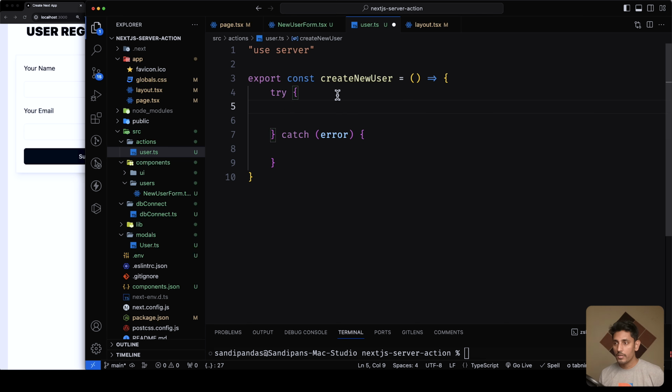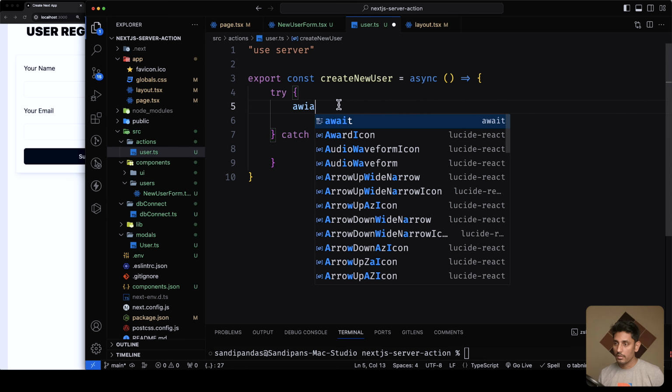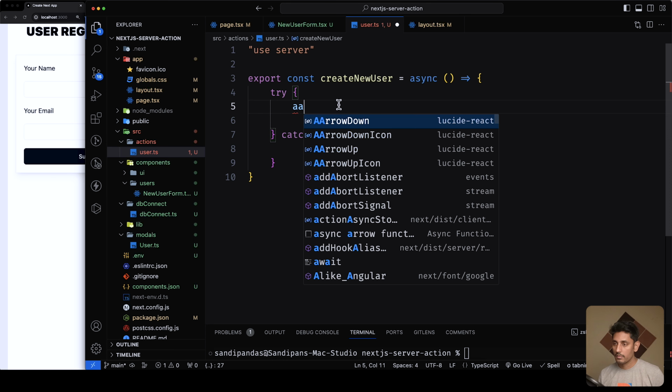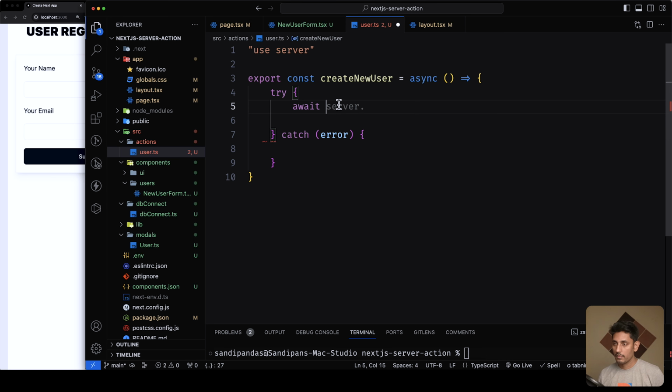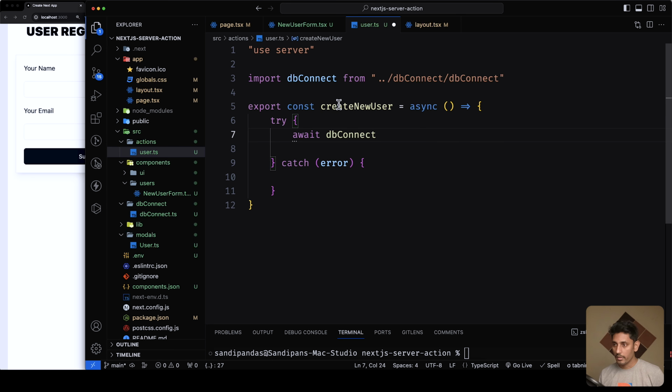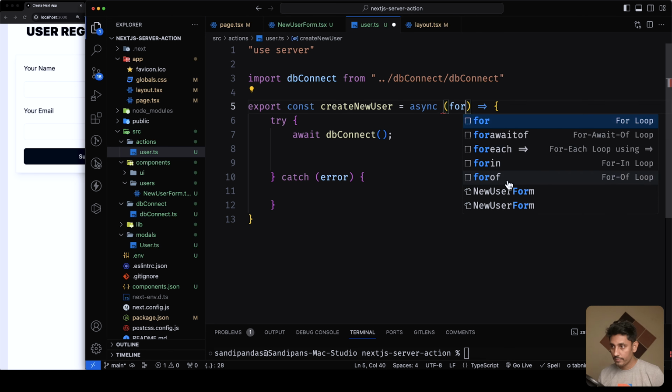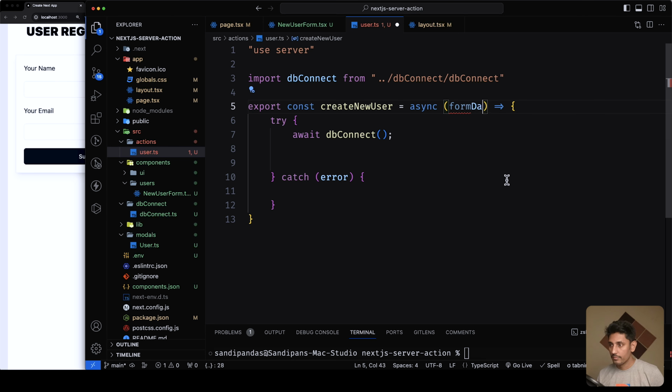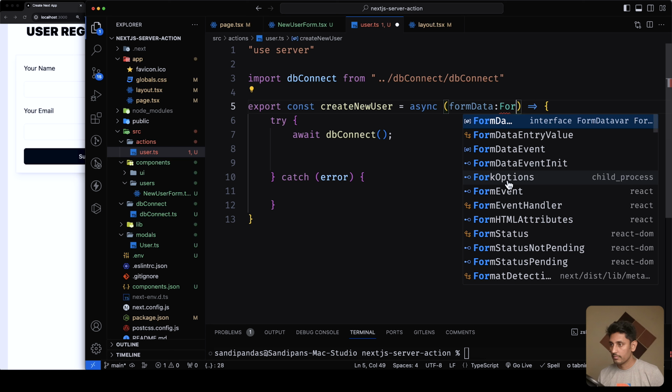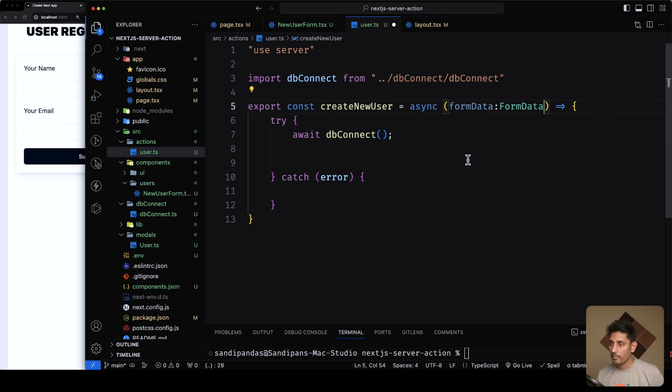So here, very first, this is the async function, and I will call DB connect. Very first, we'll connect the database, and we'll receive the data as form data. How will we receive it?